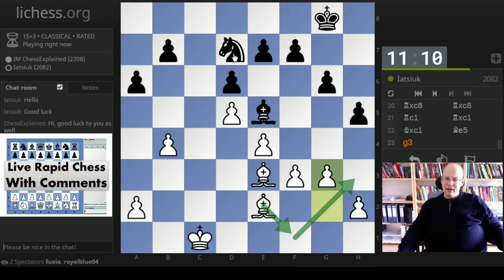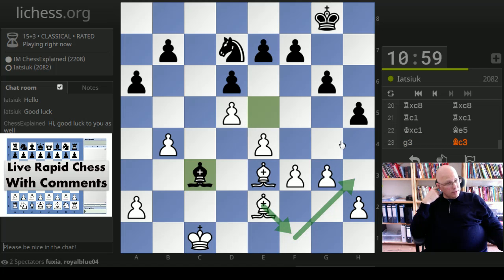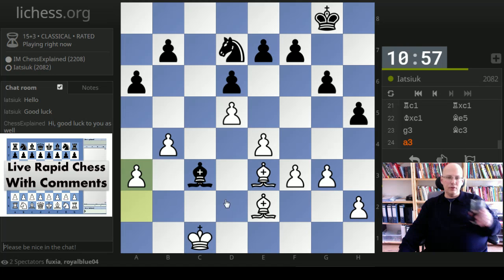Well, how is black going to handle the situation? So we'll see. Maybe he wanted to go h4, but I have f4. So now h4 doesn't really lead to much. Okay, I have to cover that. At least he prevents a4, a5 for one move.